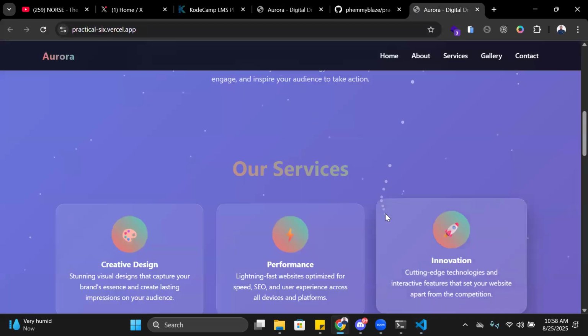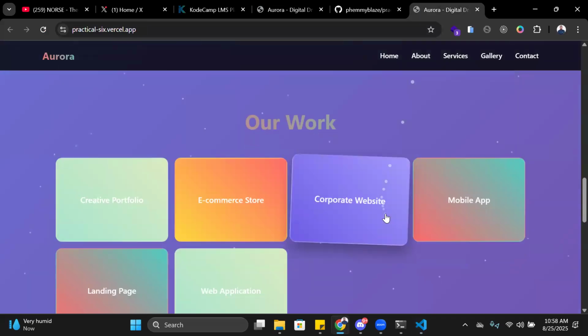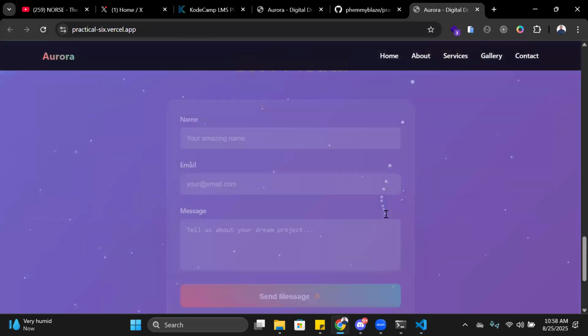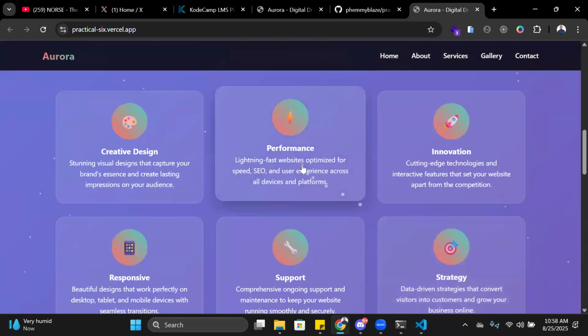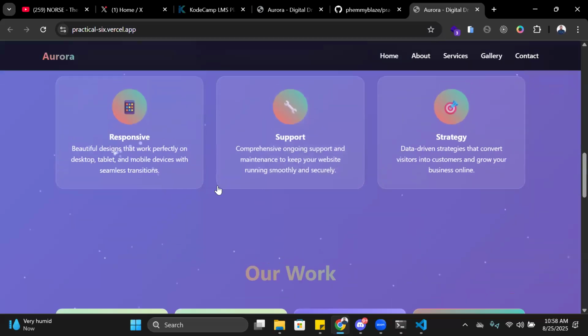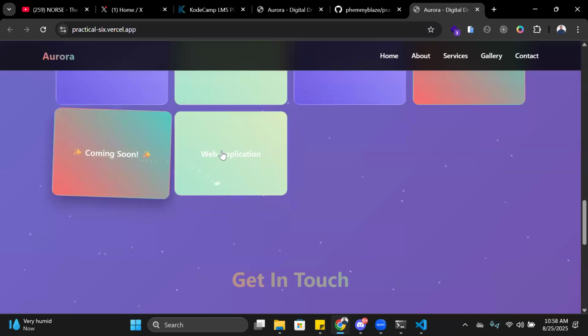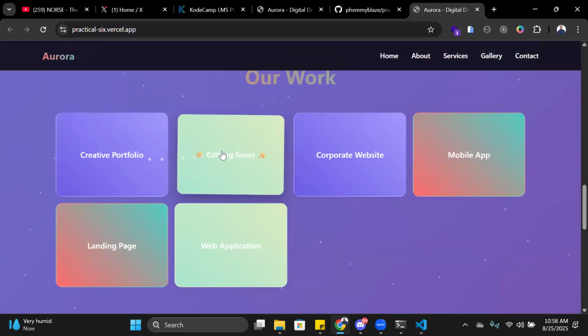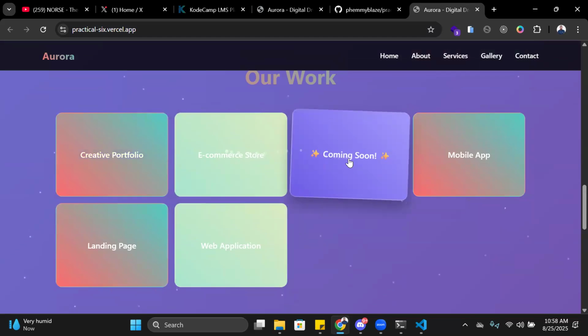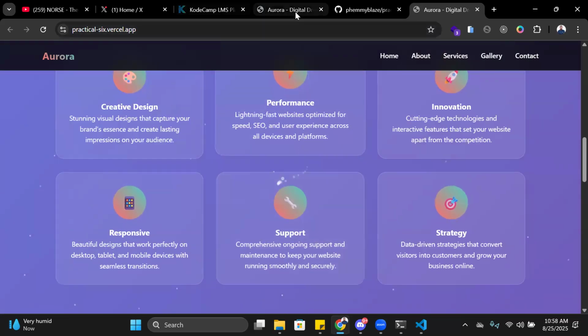Let's go back to this. This is the gallery section right here. This section is the coming soon section. So once you click on it, it flips to the back and shows coming soon. That's what that section is for basically. So let's continue.